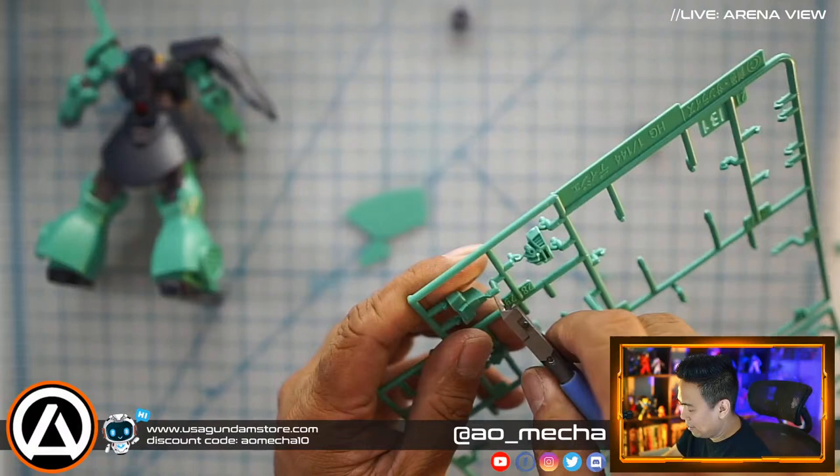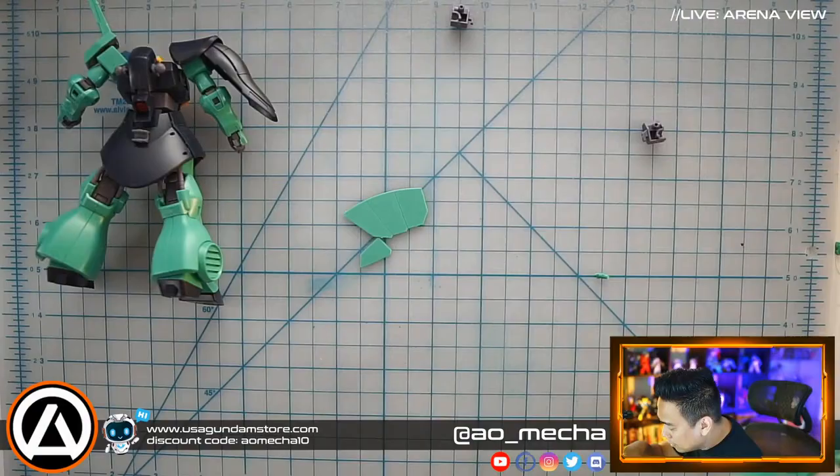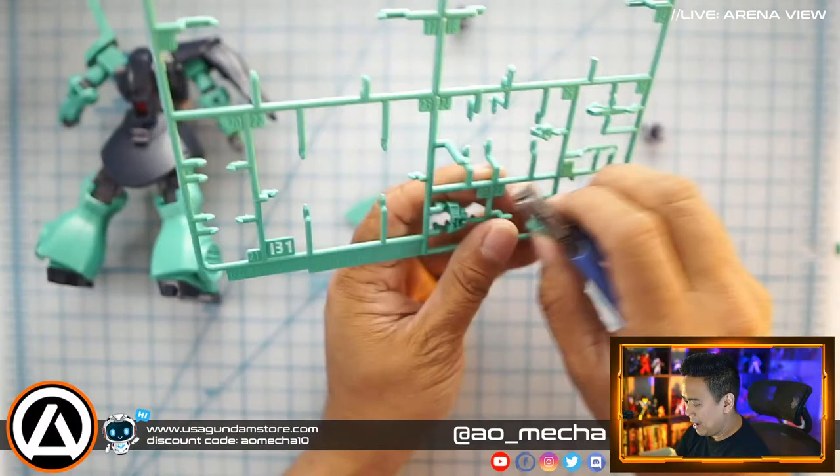Also, there's the head already, so I should just... Yep. Oh, whoa, whoa, whoa, careful there. There we go. Because we're doing multitasks. Let's continue.